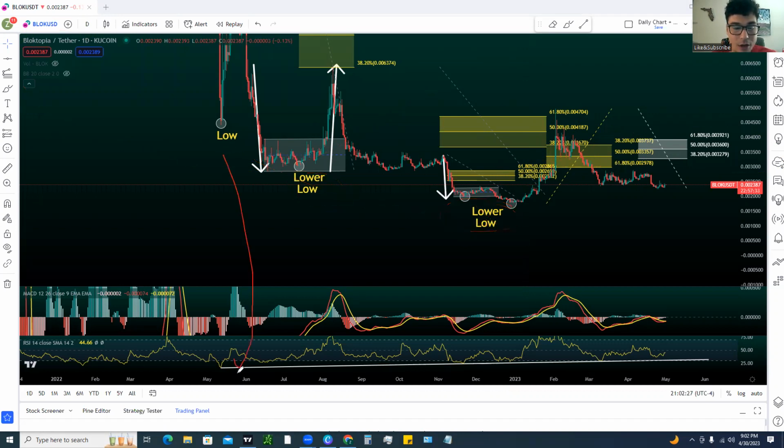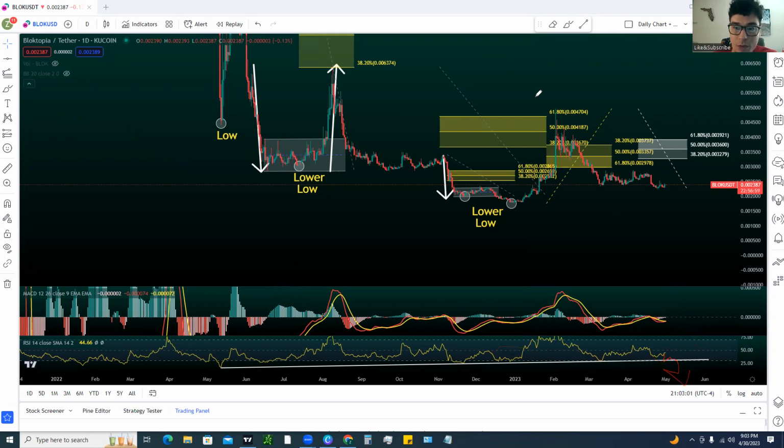But if you look on the RSI, which is your relative strength index, it's going to show you the relative strength of a token at its given price. And it's actually been increasing, right? So at all of these points where we have these lower lows, we have a low, we have a higher low, we have higher lows right here as well. We got another higher low, and we really haven't retested this trend line in a very long time. So if Blocktopia continues to head lower, I'm going to be looking to see, does this thing bounce off of the RSI bullish divergence trend line, or potentially does this thing break?